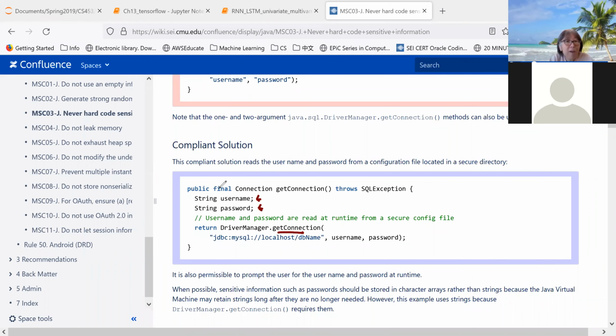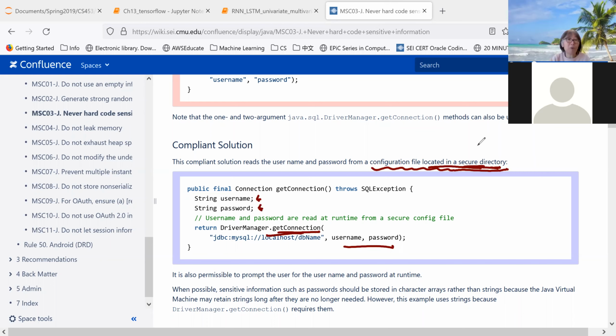What is recommended is that you try to store the username and password as some instance variable. Then you provide some method to get the username and password, and then you plug it into the get connection. The configuration file can be stored in some secured directory, so not everyone can get it.